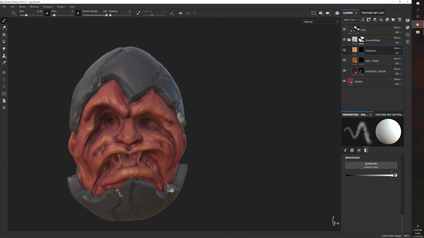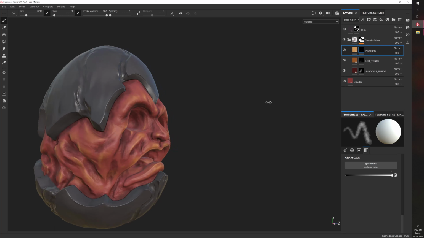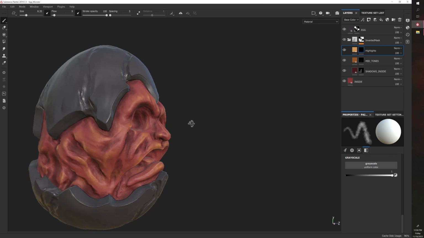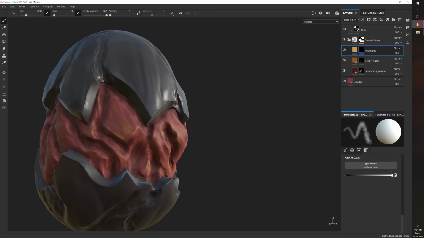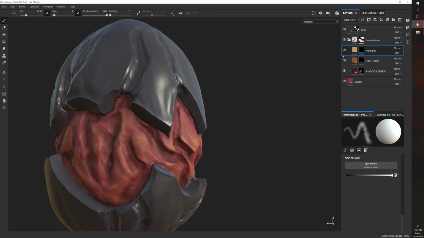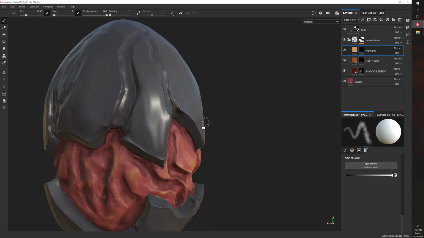Alright, so here's the highlights so far. I'm just looking for parts that look bad that I should change. And the better you get, the better you'll be able to scrutinize and be more precise with how you paint these things. Let's put a little bit here.